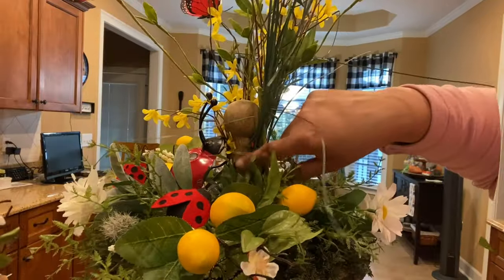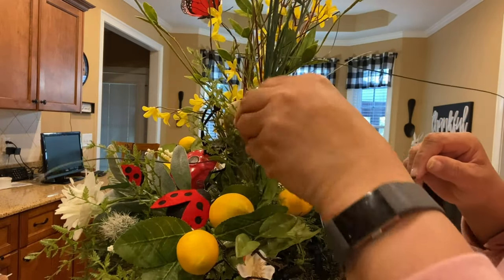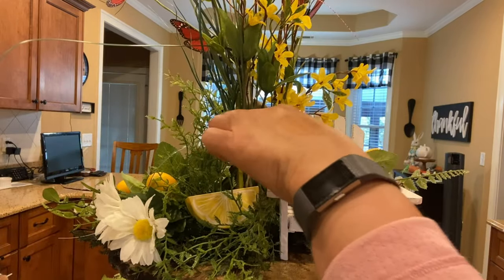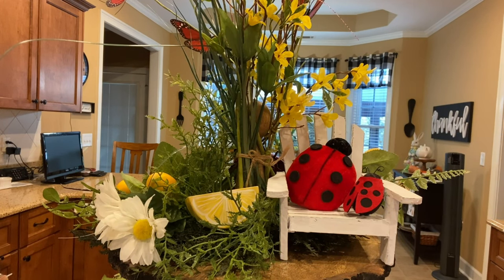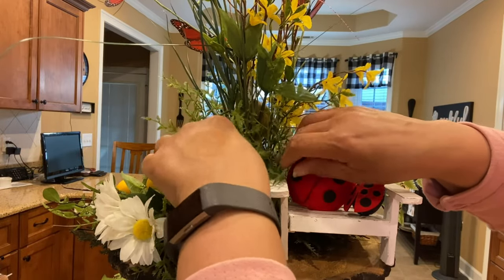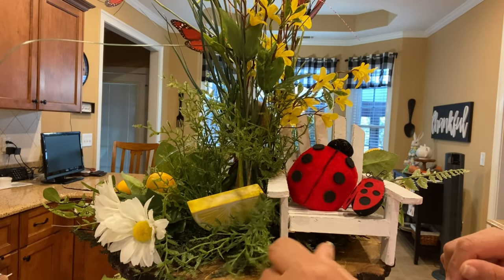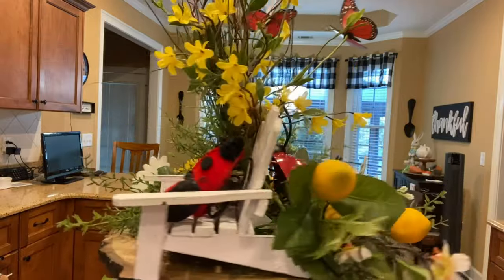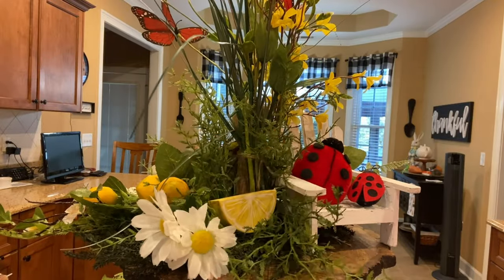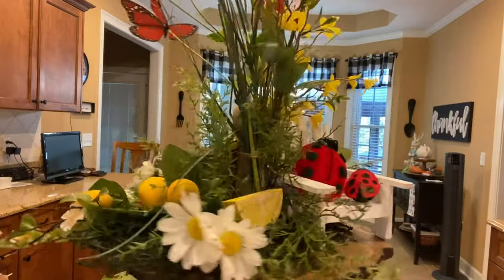And I have a little open space right here. So I'm gonna take this fern. I'm gonna try and close that opening space. Put that right like that. And I think that's cute. And I need to put something right there. So I'm just gonna close that up. Hide all that so it's not noticeable too much. Okay. That top tier looks really cute. I like it. I like the top tier. We're gonna move on down to the bottom tier now, okay?